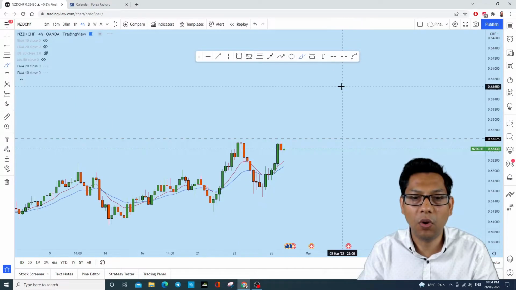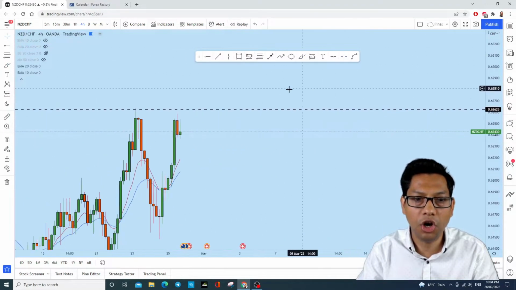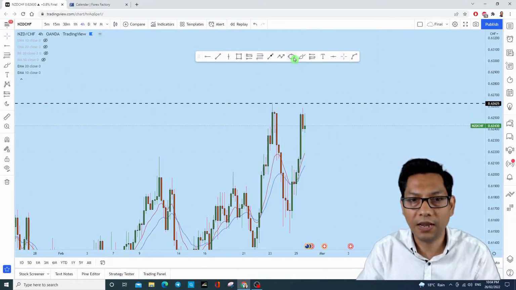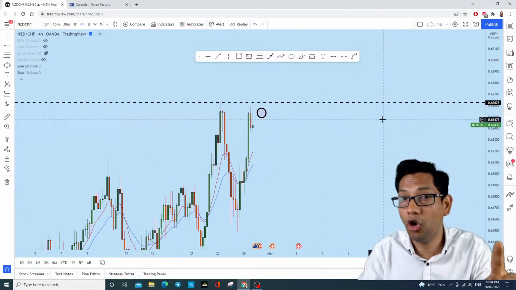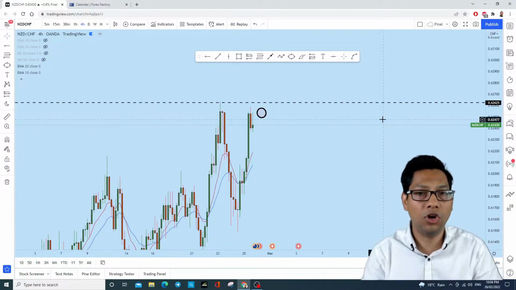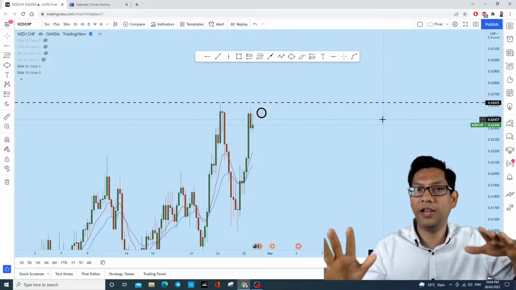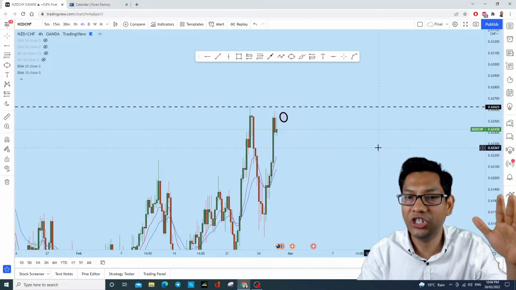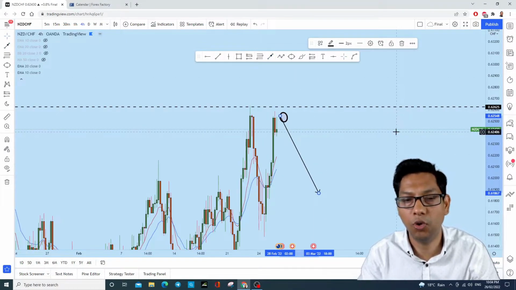Let's see the 4 hour. Now as you can see on the 4 hour, we saw a double top formation with a doji. So this is a good setup now in this zone on the first week, not at the opening. NZDCHF is an exotic, minor pair, so make sure you trade when the swap is very low. At the opening or in the Asian session, there will be a high swap. If you take a trade, you could potentially blow your account.